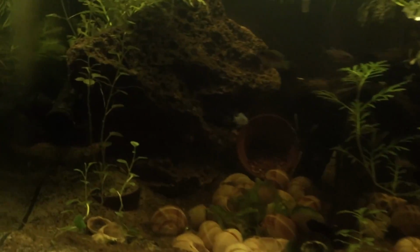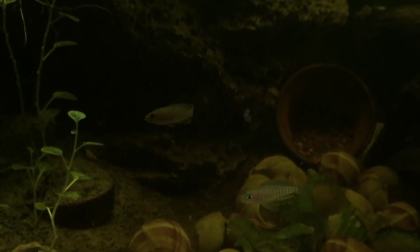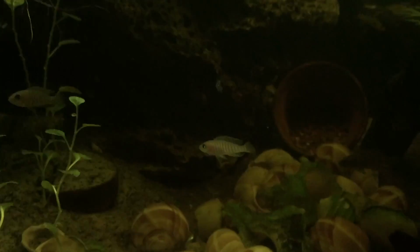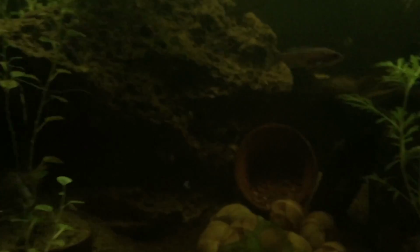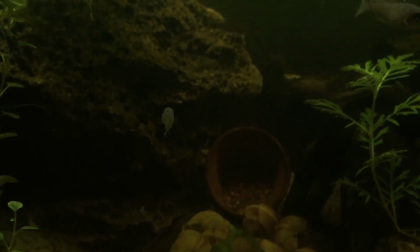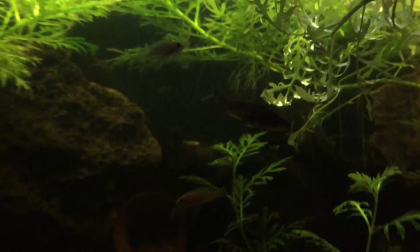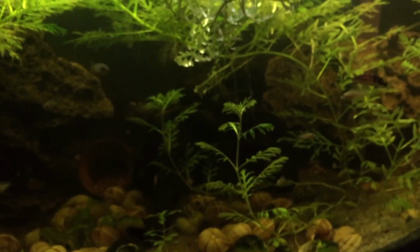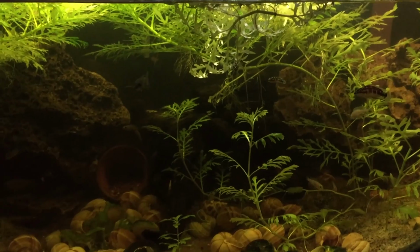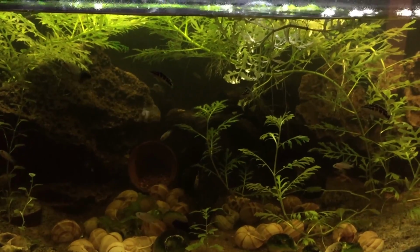Would be nice. But I noticed I'd had some losses from the Maltese, and I noticed some sunken bellies, so I did a dose last week. I did just a general cure treatment, and everyone seems to be looking a lot better. I'll check back in when I'm done with the water changes, but I think the tank's going to be much happier once we get some more filtration and light on here. Right? See you in a second.